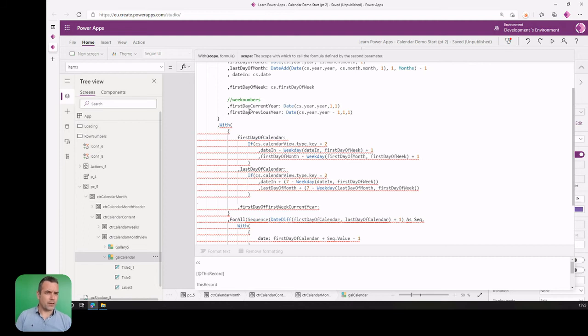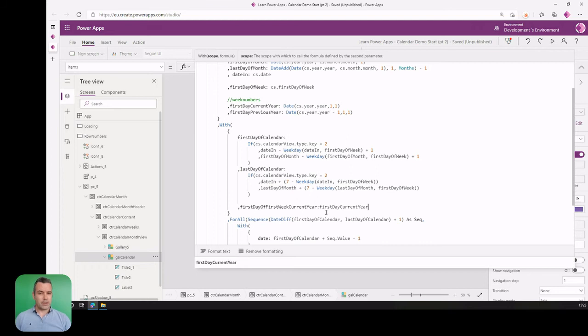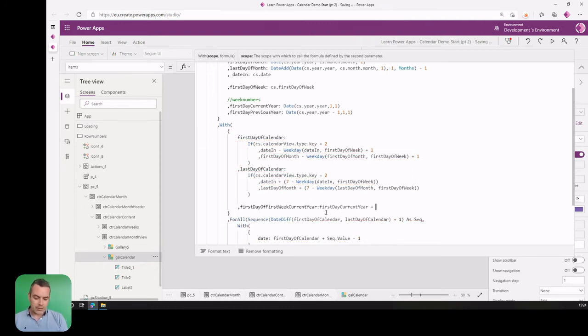And this should be a calculation based on the first day of the current year, right? For the first day of the current year, we should be aware when this is a weekday of 1. Basically, that's the good day, right? Then we want to start there. But when it's not a weekday of 1, then we want to add something, because we then want to have a weekday counted to 8, because then we have the day of the next week, right? So let's say the first day of the week, then add something.